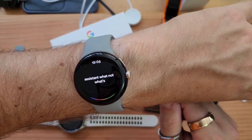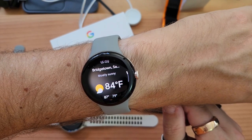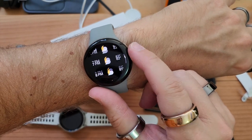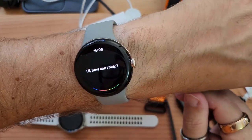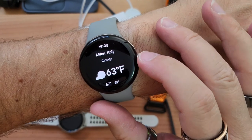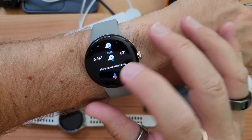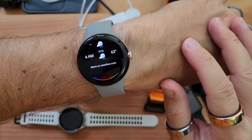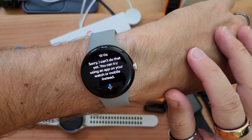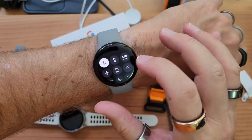What's the weather in Barbados? Currently in Bridgetown, St. Michael, Barbados, it's 84 degrees and mostly sunny. Today. What's the weather in Milan, Italy? Right now in Milan, Italy, it's 63 degrees and cloudy. Tonight, the forecast is around 62 with rain. How many steps have I taken? Sorry, I can't do that yet. You can try using... Google Assistant works quite well. What is that?